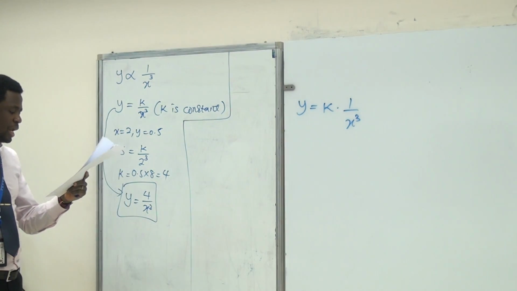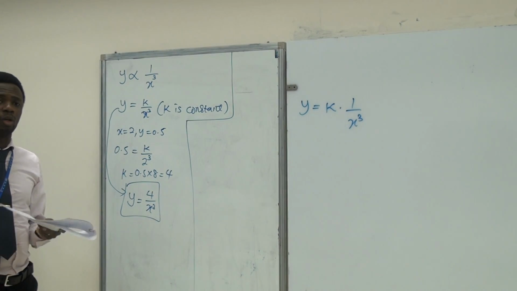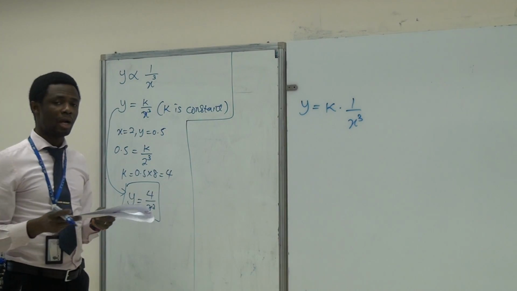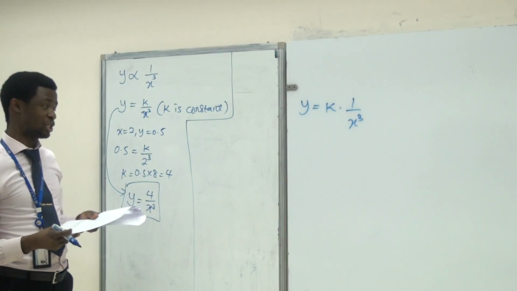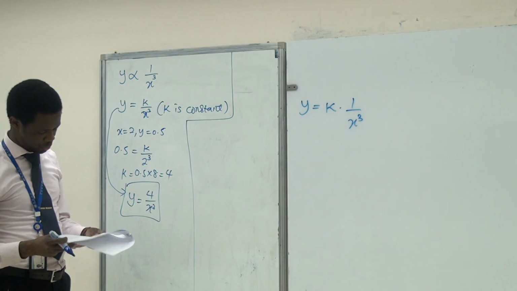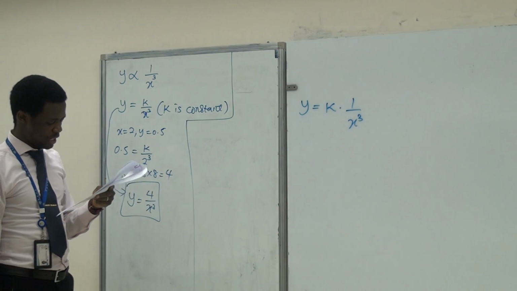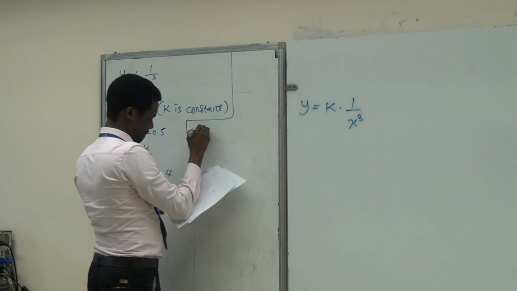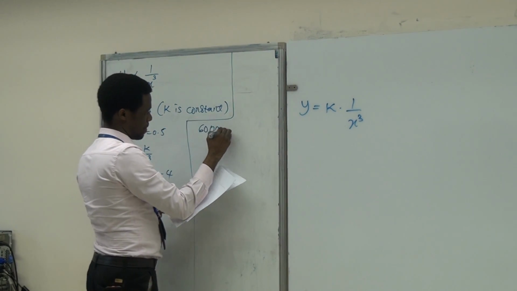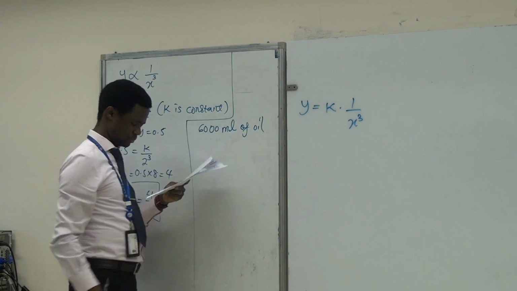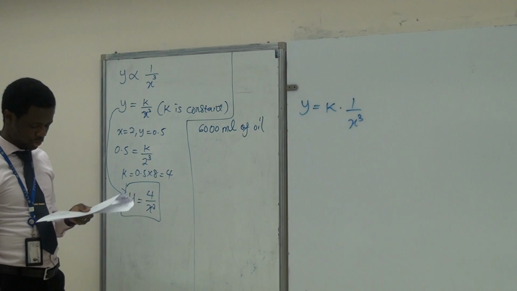Quiet, please. The next question that follows is an upper and lower bound, which somebody has brought for us to check together. I need everybody to pay attention. This is one of the reasons many people don't remember this, because nobody pays attention most times. Sophia has a barrel containing 6,000 milliliters of oil. Okay? Correct to the nearest 100.